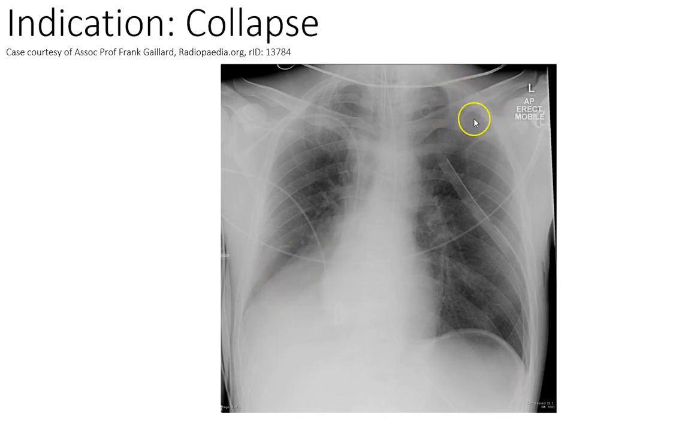If I look on this side, 1, 2, 3, 4, 5, 6. That's beautiful, it bisects the hemidiaphragm nicely. This is nice and crisp and clear. Whereas on this side it is not, it's hard to position. The heart, you'll note there's more on this side and less on this side, so the heart is potentially shifted across. So you've potentially got a raised hemidiaphragm and the heart shifted across.